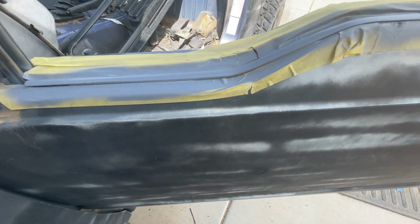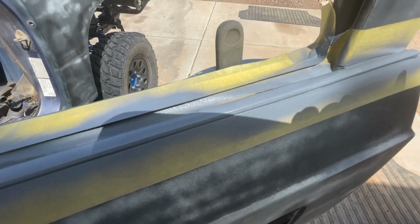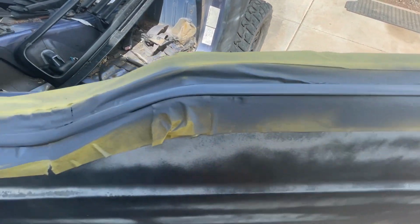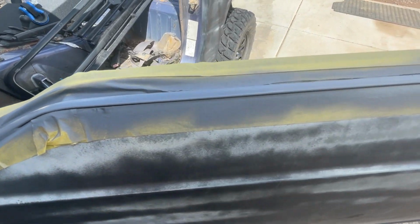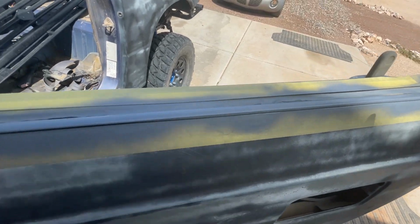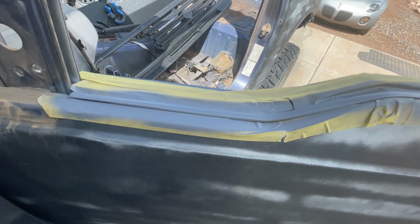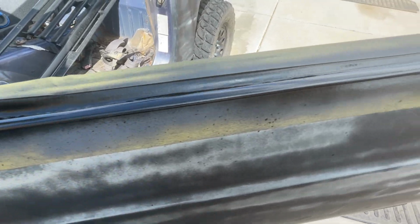Okay, and then once you get it all sanded up, you tape up the area, and then you can prime it. It doesn't take long with this primer. I literally just primed it, walked over and got the camera, and that's how dry it is already, so fast. Okay, so now you can just take some paint and paint with black. We're going to use black. Cool. There you go, and then hit it with some black. You'll be good to go.